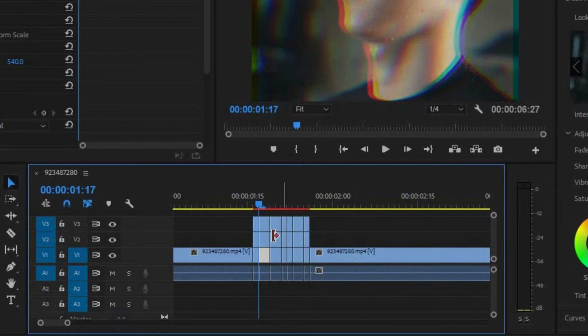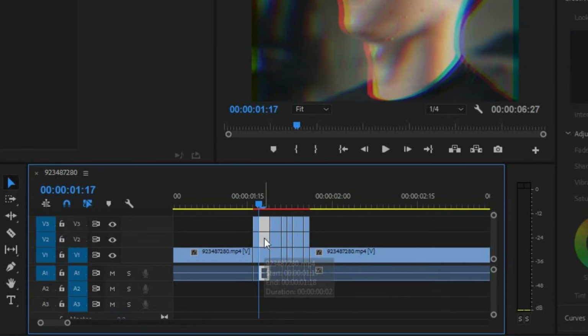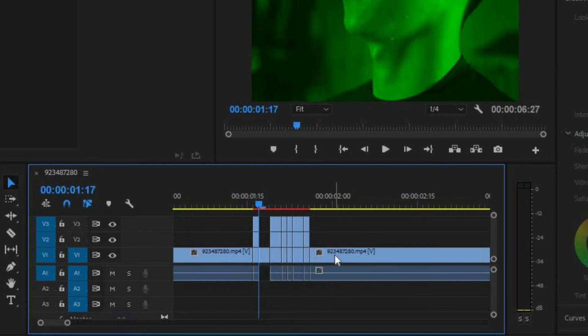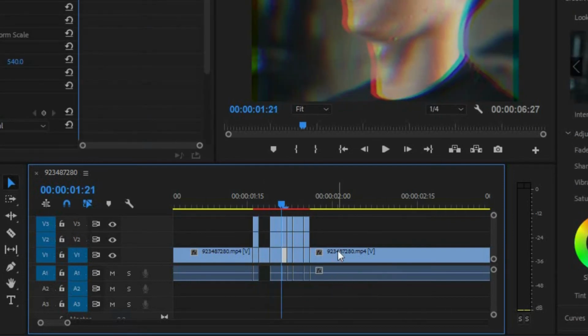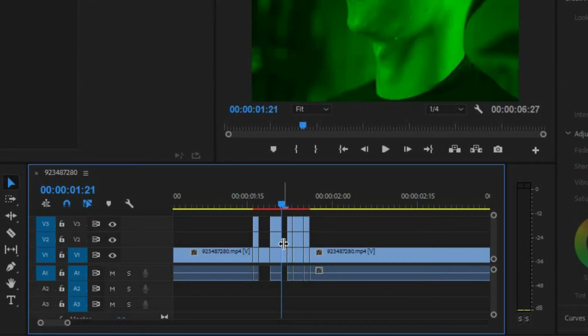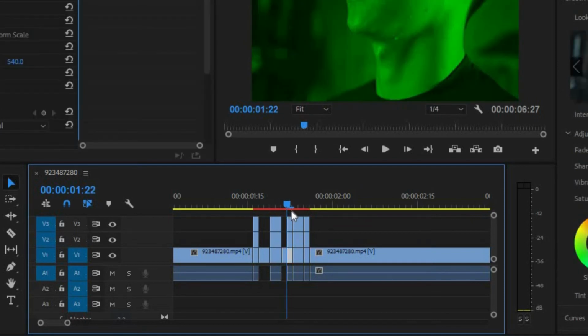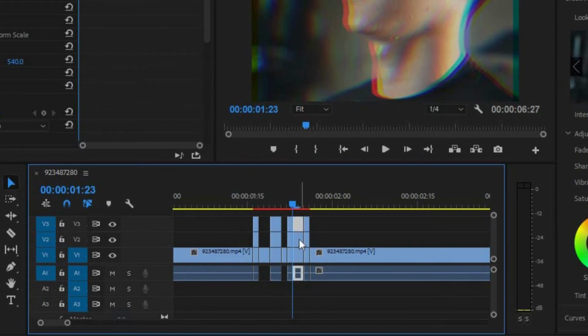Then you want to go to your second cut, which is right around here, click on the top 2 layers and delete them. Next, move to your fourth cut, and again, top 2 layers, delete. Just move to every alternate cut and delete the top 2 layers.